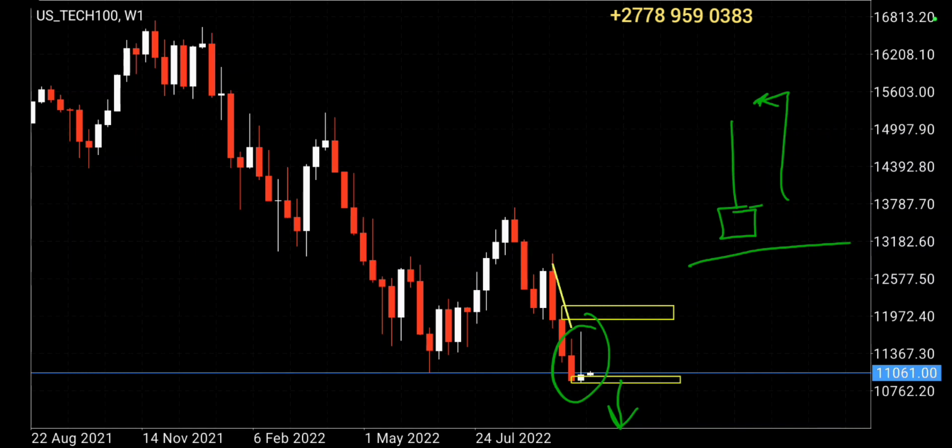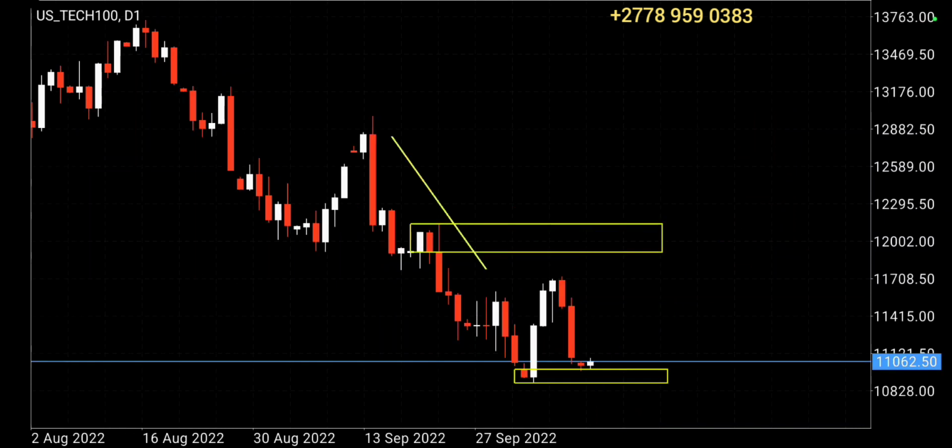If we do, it's more like that pin bar was a warning to say that the sellers are not done, and if they managed to push below the range, that's good for them. It's more like confirmation that they are now going to challenge the weekly support. But until that happens, we have got higher chances of this bouncing to the upside.